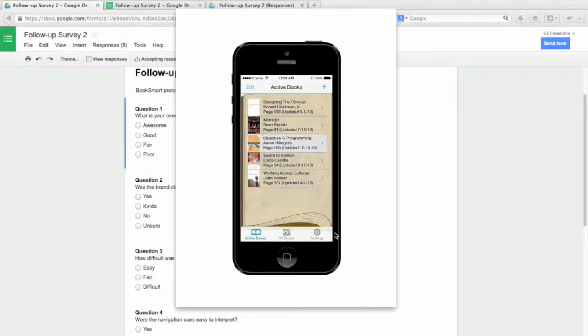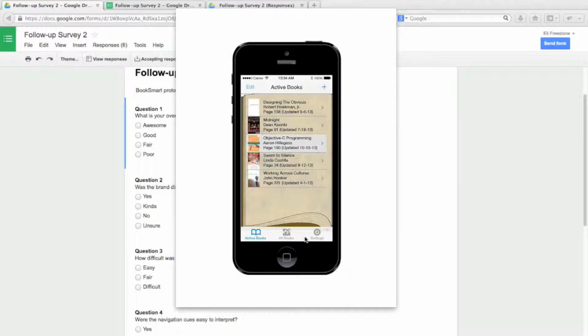This was originally the Add Books tab, how you would get to the CRUD to add a new book, and that was something that a lot of people didn't really like from last week. Some of them wanted to just do 2 tabs, active and all books. Others recommended a settings tab.